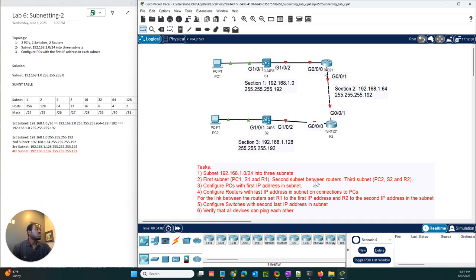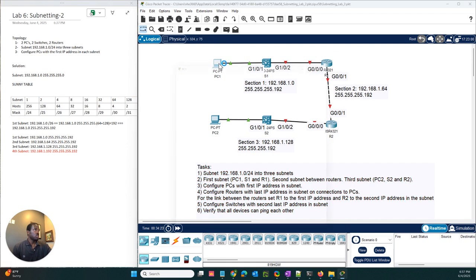Second subnet is between the routers. Third subnet is PC2, switch 2, router 2. So configure PCs with the first IP address in each subnet.